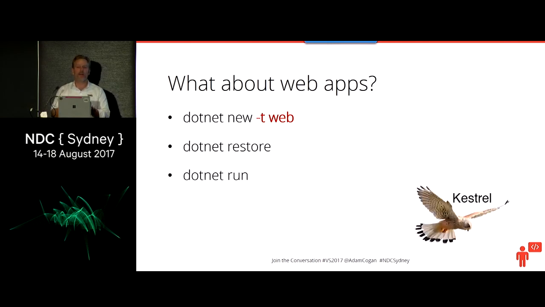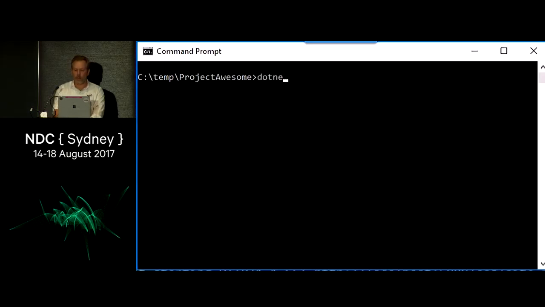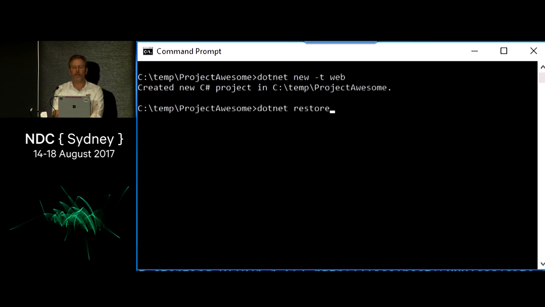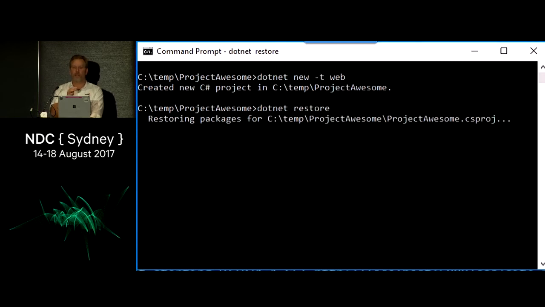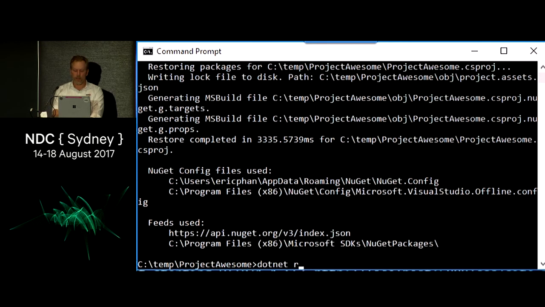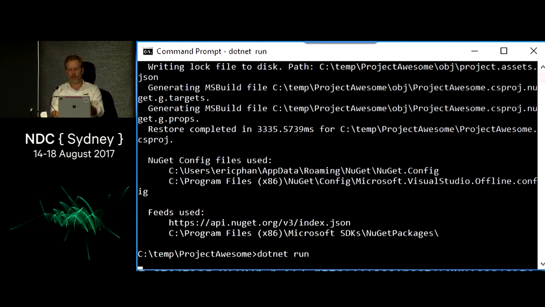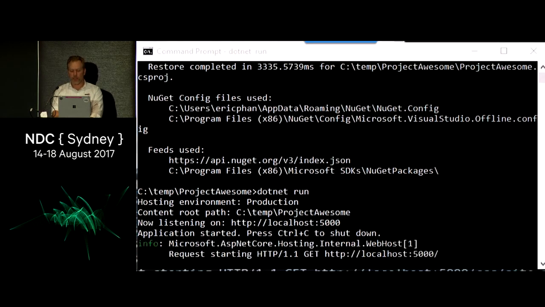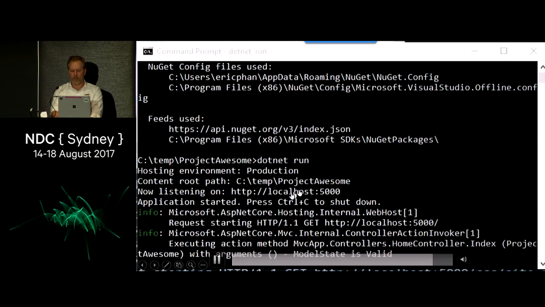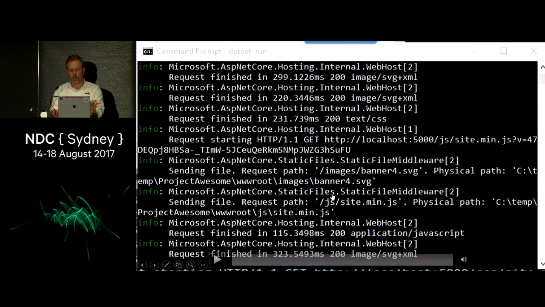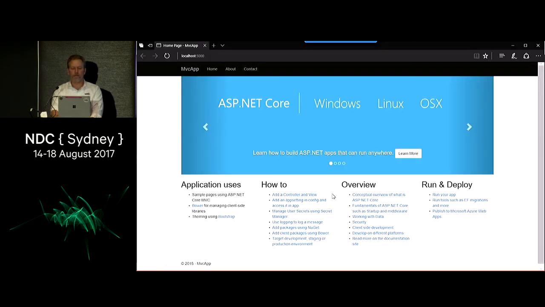Awesome. Now, one of the things you'll notice is we have a new web server that they've created called the Kestrel Web Server. That will be running as you do this, and I'll just show you that. So we go .NET New -T Web, enter, and .NET Restore. That'll go off, look at what packages need to be brought in, and then we've got .NET Run. Now this will kick open the Kestrel Web Server, and things will start running, and it will give you some instructions there to go to localhost:5000, if you can see that there, and we are good to go. And so that's the web server running, and we would then pop open the browser and type localhost:5000, and we are in business.